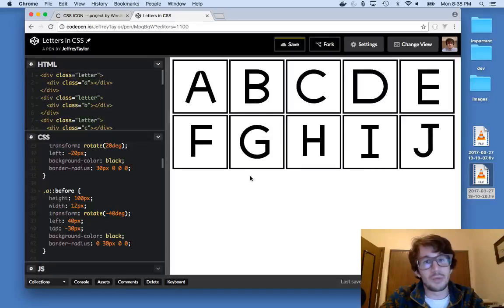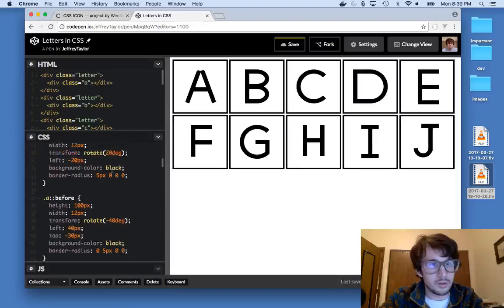Maybe that's a little better, but it doesn't really match my other shapes now. What if I make it not so obvious? It's a little better.